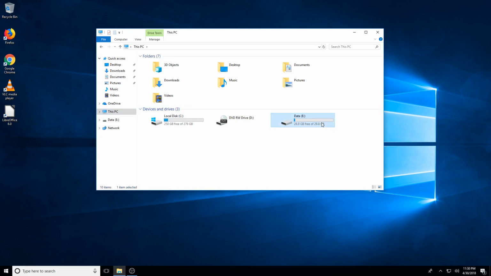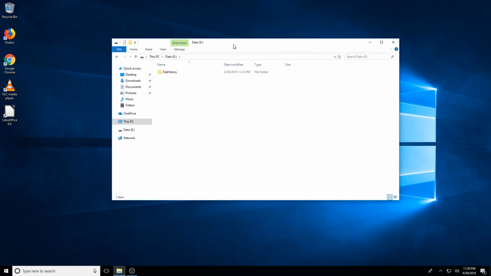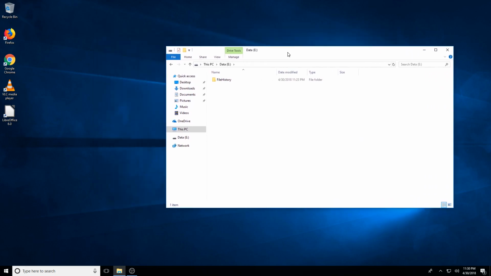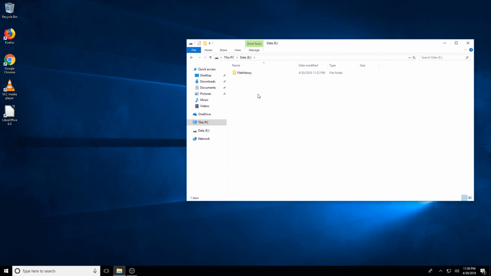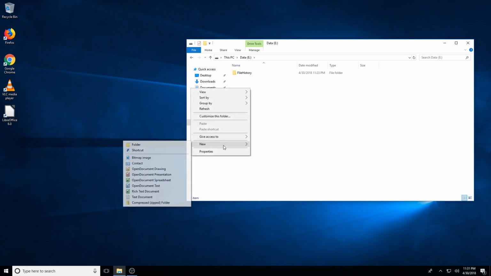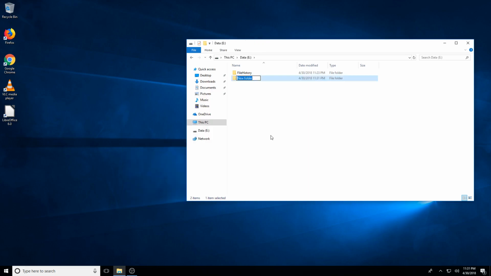I've already got some files on there, but just to show you how you would back up manually, let's say I wanted to create a folder. I can right click, go to New, go to Folder, and then you could put a date here, or a week or a month, to keep it time relative. I'm going to put today's backup, but you would of course want to put a date or a time there.